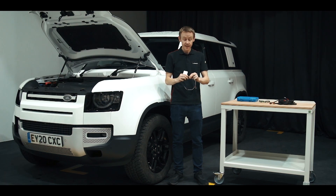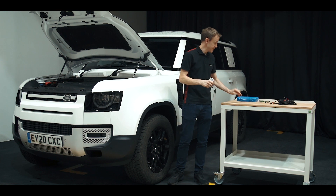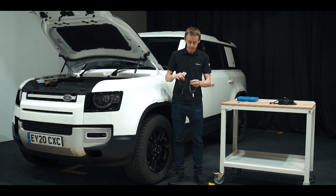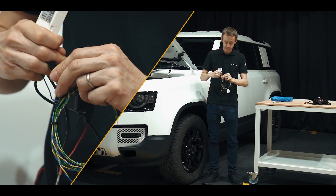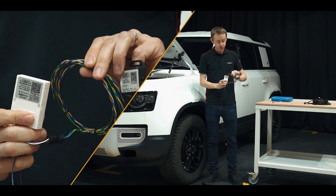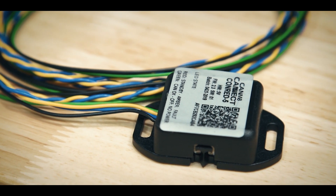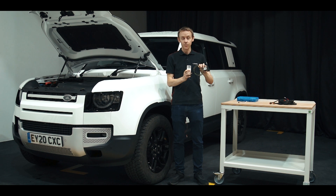If you decide to use the contactless reader — and this is generally a customer choice — it depends on whether you want metal-to-metal contact with the vehicle's CAN high and CAN low wires. If you don't want metal-to-metal contact, you simply plug in the contactless reader as shown. The contactless reader goes around the CAN high and CAN low wires on the vehicle, and the module tells the lamps when the vehicle's high beams or position lights are on.